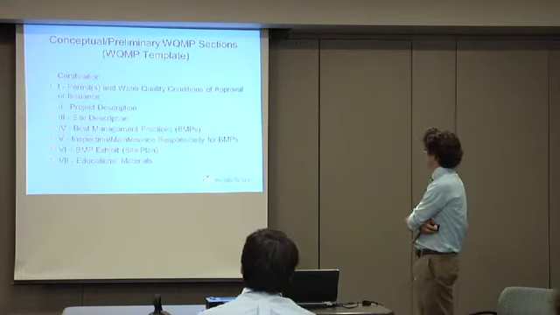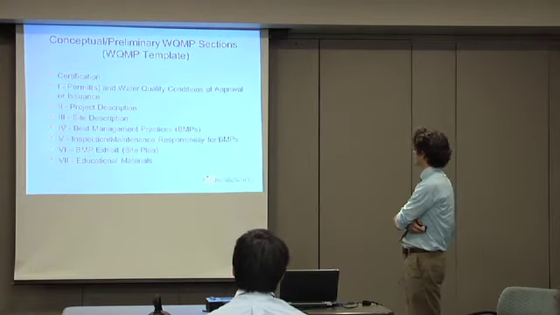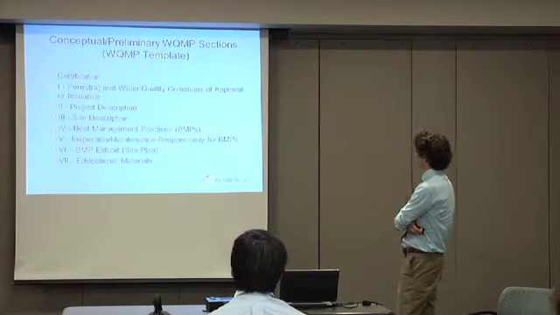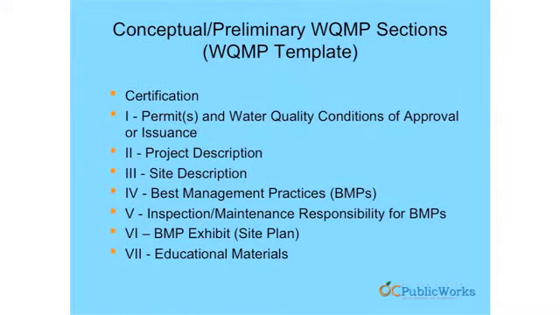So the general template of a WQMP, you should probably see things generally in this form. You have the opportunity to adapt the template that the county prepares to what suits you, but just to be compatible with the model WQMP and the guidance document, keeping these section numbers probably makes a lot of sense for folks to not get lost when developers move from jurisdiction to jurisdiction and so on.